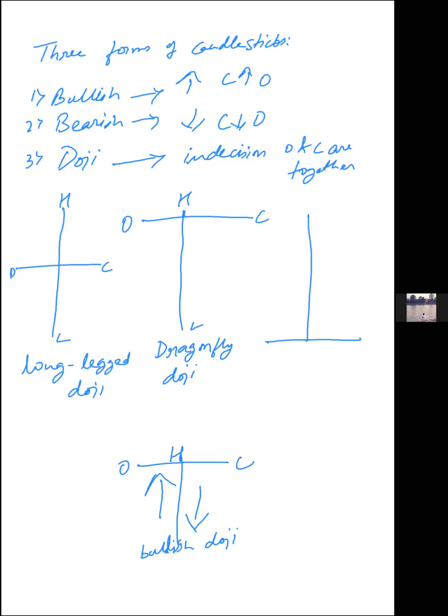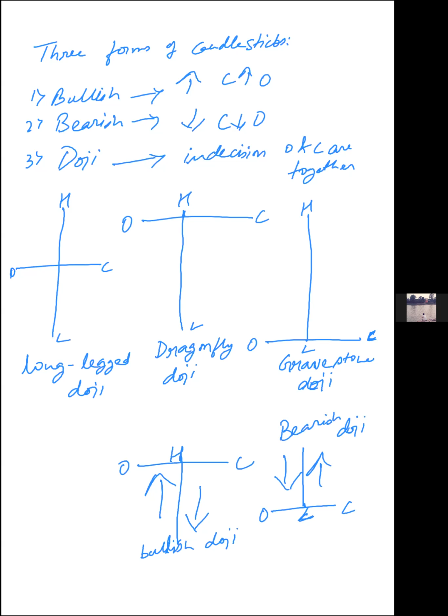Next up is our gravestone doji. In a gravestone doji, the high is different, and the open, low, and close are the same. Suppose a stock opened at this point, and there were a good number of buyers who pushed it upwards. Once it went upwards, they dumped the stock, and now it has come down to this point. So you can signify that a gravestone doji is somewhat a bearish doji, because there are no buyers in it.